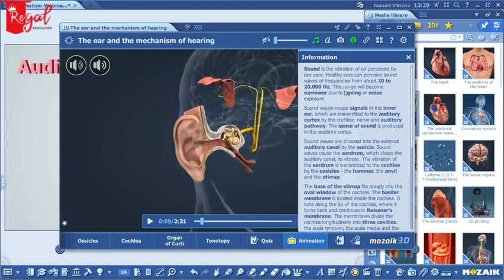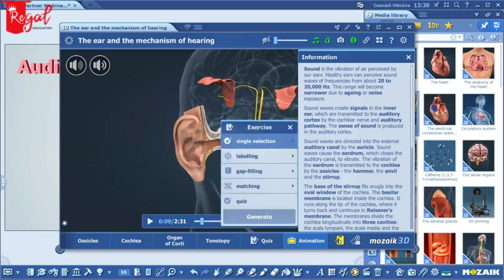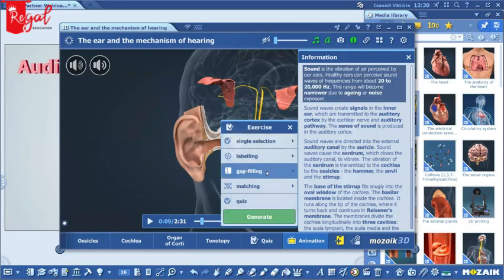But not only that, we can create exercises out of the 3D scenes. So for example, as I opened up the information part, I can click here on this little test icon, which you already saw in the tools, because this is the icon of the test editor. If I click here, I can pick the different exercise types that I can choose from this particular label of the 3D scene. But I would like to go with the gap filling version.